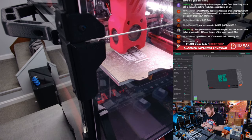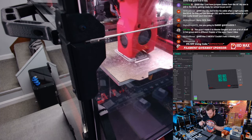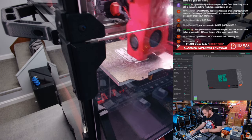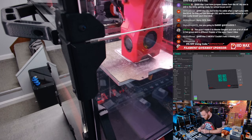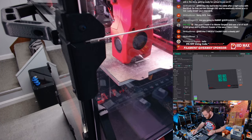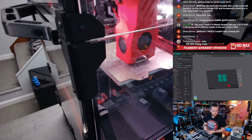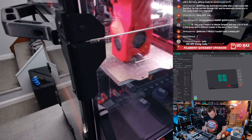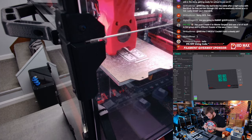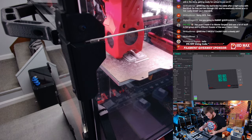All right, that looks even. Undo it just a hair. Honestly, it looks like these screws can be longer. I'm kind of surprised by how little there's left after I use these. What did I use? I used 20s. Let me see if 25s would fit. Yeah, 25s won't fit. Okay, I guess that's just how it is.